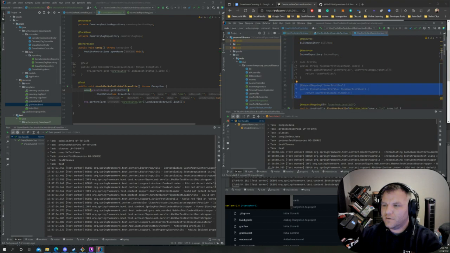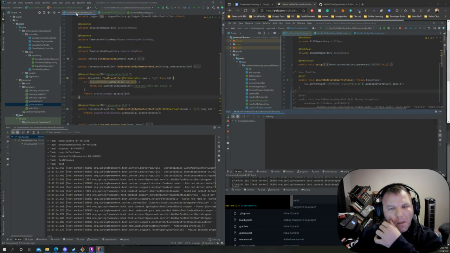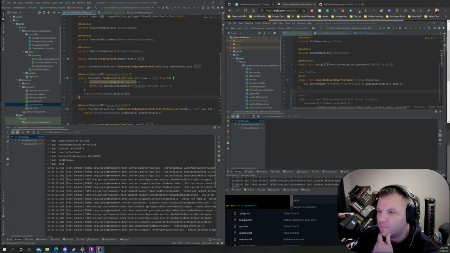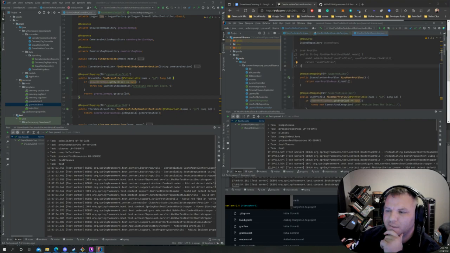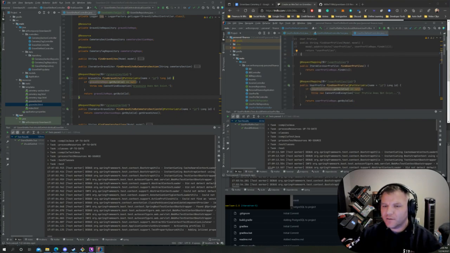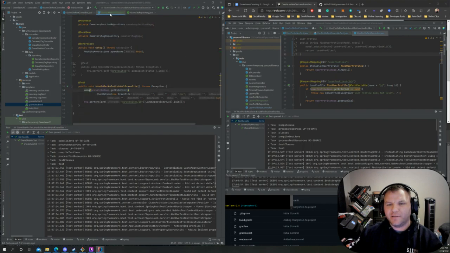And then, let's see here. Oh, okay. I see. So this project doesn't actually have this request mapping over here. That's why this one now passes and this one fails.